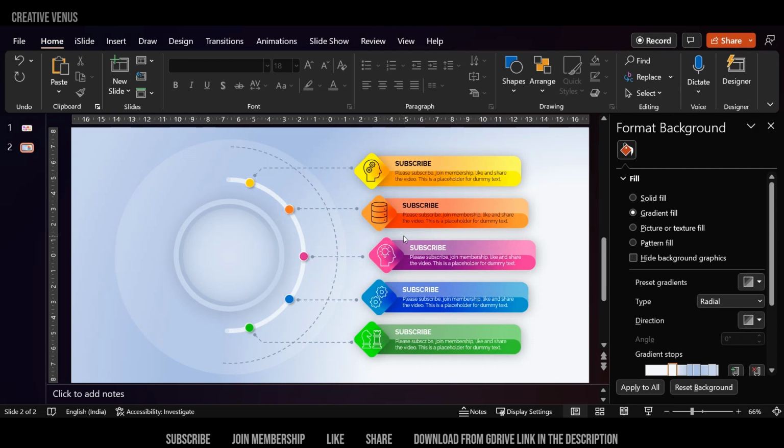Now you can see the right side is almost done. We need to focus on this left side. This still looks like something is missing. We can do something more here. We need to think here. So I'm getting few ideas here, like we can put text in the middle, of course, inside the circle. Then we can also place some vertical text on the left to define what this slide is all about. And then we can place some branding on the left side. I'm just thinking what more we can do here.